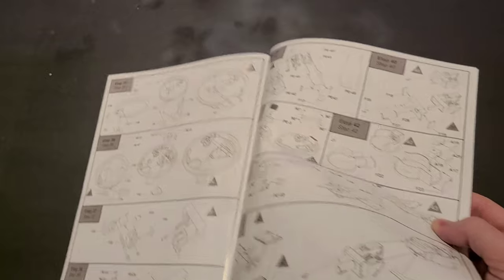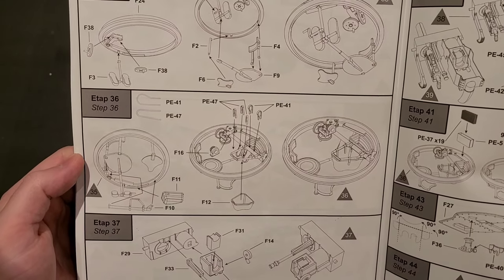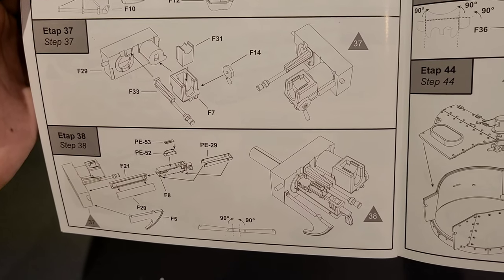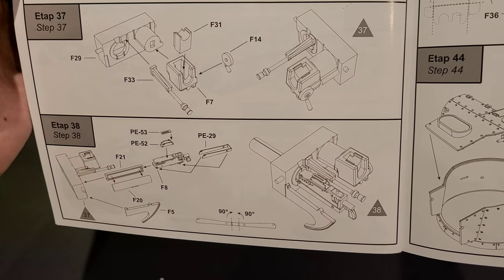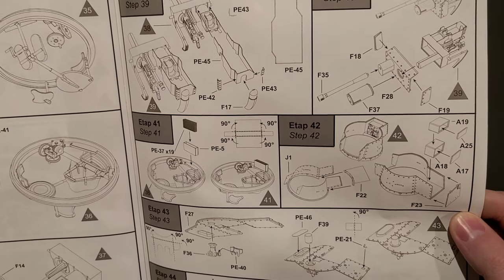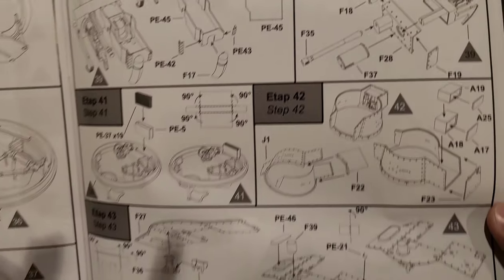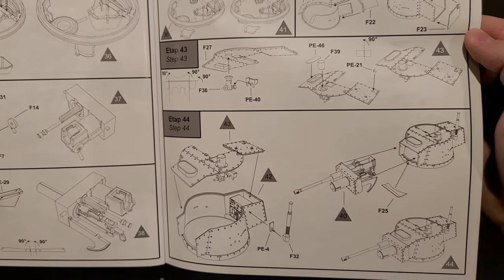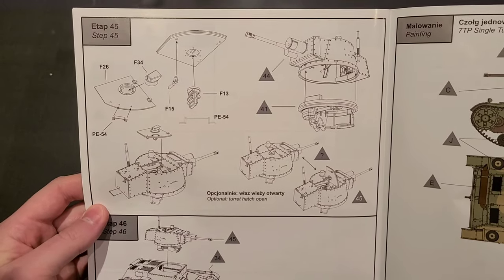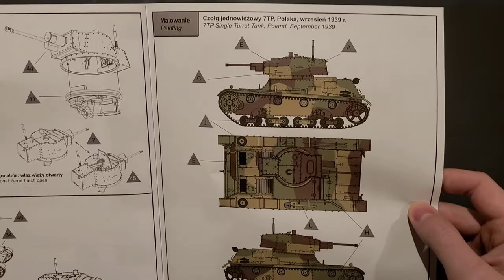Looks like by step 35 we're moving on to the turret. This is the turret ring — looks like the gunner or commander's seat there, and turret controls. This thing's very detailed, impressive. Here's the breech for our 37mm Bofors, and look at all the detail there on the coax MG — that's beautiful. I'm going to have to find a way to display this so it's not all concealed at the end. Putting on the barrel and the shroud there for the coax. Here's the turret itself — and look at that beautiful little bustle on the back for the radio. Here's the roof of our turret. Attaching the main cannon to the turret itself. Attaching that turret ring to the turret — you can position the hatch either open or closed. I think we'll do open. And then finally putting the turret into the hull.